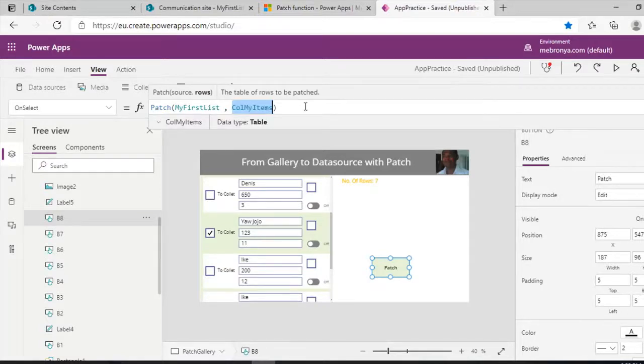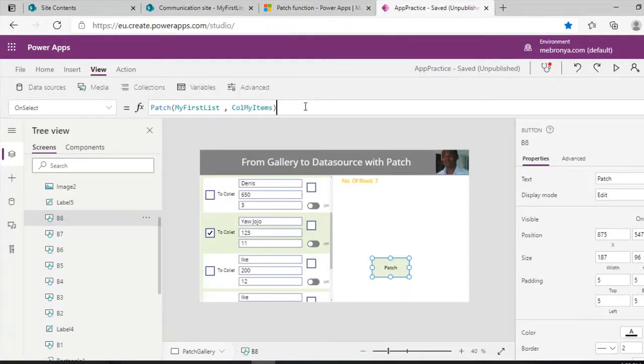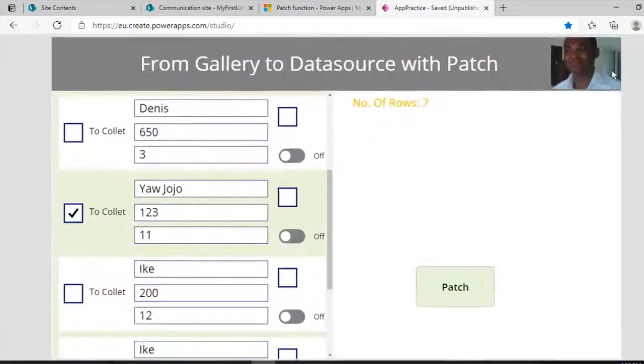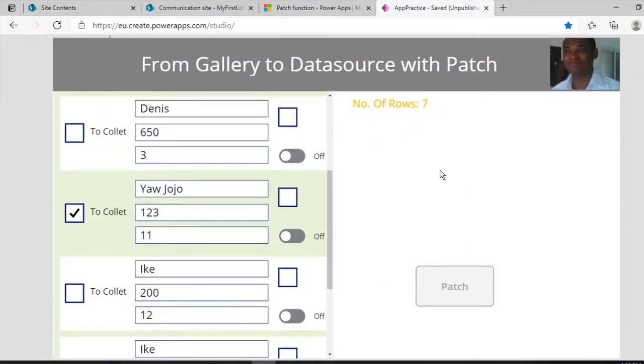And this is supposed to be a very good and straightforward way of patching from a collection back to your data source. Now the catch here is to ensure that you have an ID column that is unique in your data source, which has also been pushed into the collection, as I said earlier. So let's go back and patch and see how it goes.